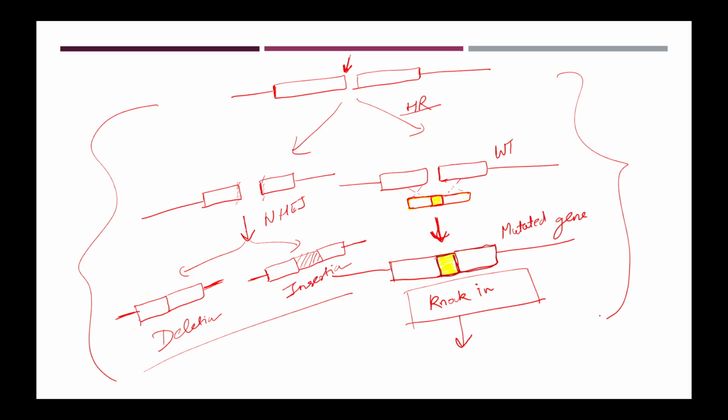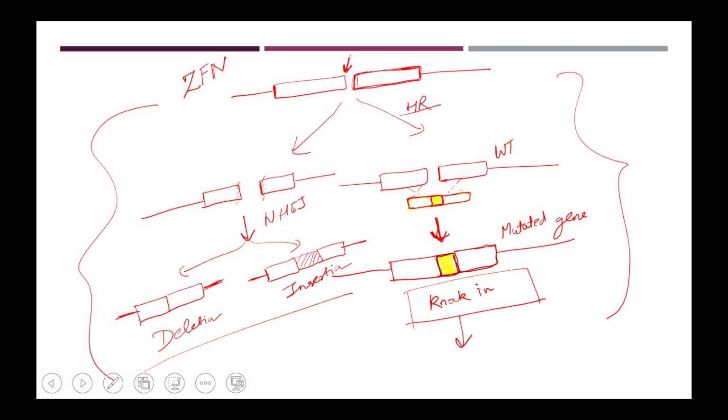But the very crucial step, the rate limiting step, is making a cut at the desired location. We are troubleshooting that and overcoming this problem with zinc finger nucleases. The zinc finger helps in the specific recognition of the DNA site where you want to make a break, and the endonuclease from FokI will create a break after the recognition. So the very important thing here is making that particular double strand break, which is specific to your study.